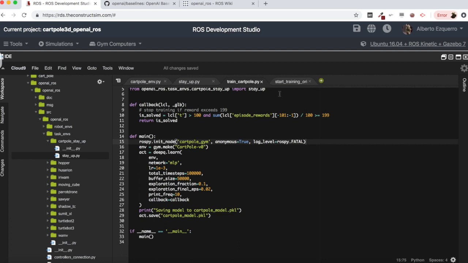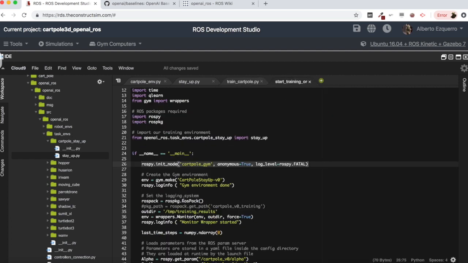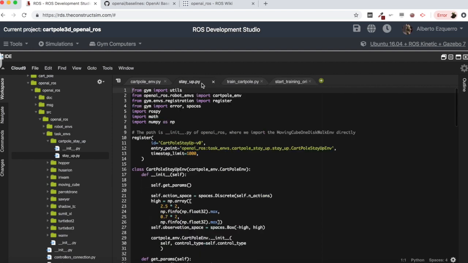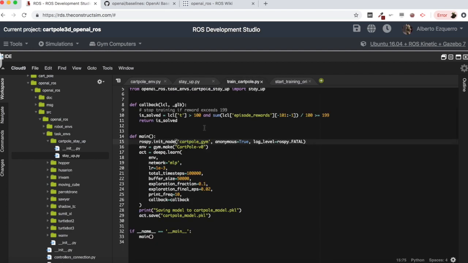And as well, we can copy the line which we also need, where we create our environment. Basically we need to select the name of our environment, which as you can see here, is carpal stay up v0. So we need to initialize this environment. Let's change the environment name here. And yeah, basically that's all.